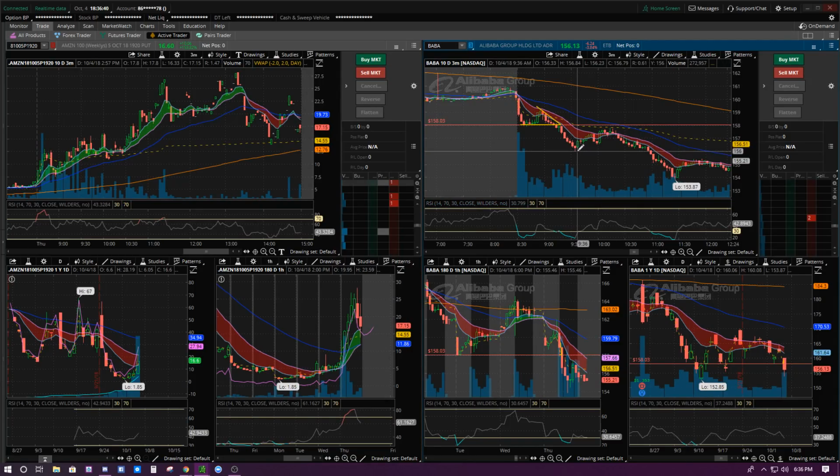Then it comes down, hits a support level, and makes its own support. Sometimes when I say it hits a support level, it doesn't have to be a support level on a chart. That just means that's where it stopped, and it created its own support. So then you're looking for it to break that again, because usually when it pops back up, it hangs around that level for a little bit before it breaks it. So that was another good entry. That could have been another good entry for you right there.